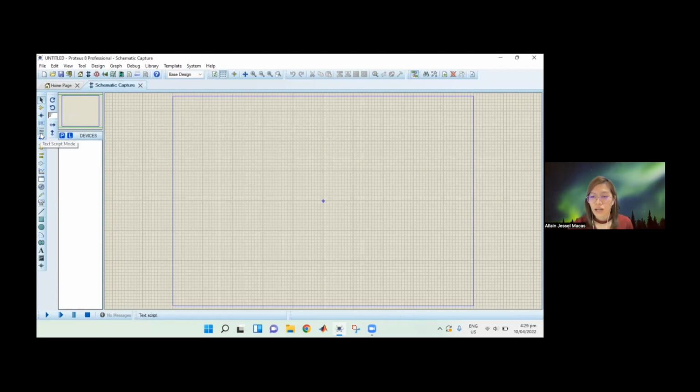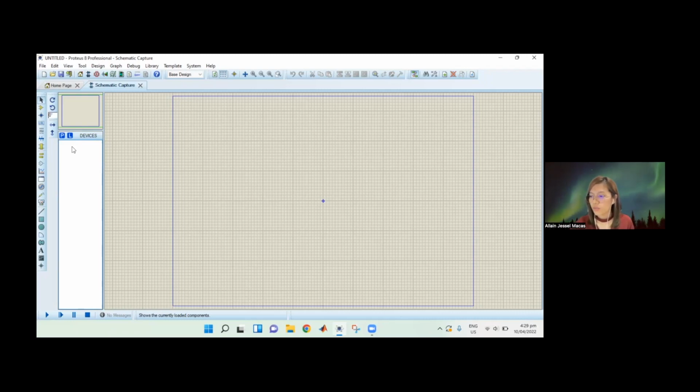So we're going to be creating a simple circuit, and I'm going to show you which ones are the most useful. Well, these are all useful, but there are components and options here that we will be using most of the time. If we want to make a circuit, we need to add components first.